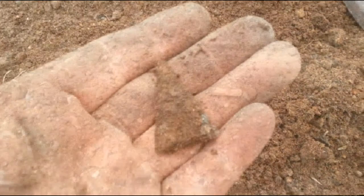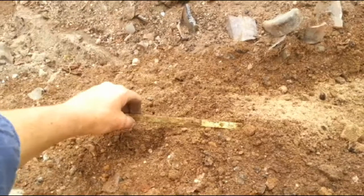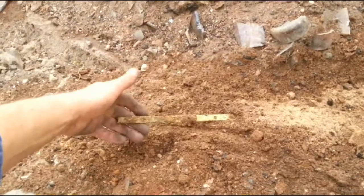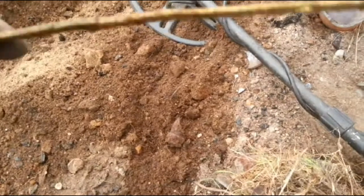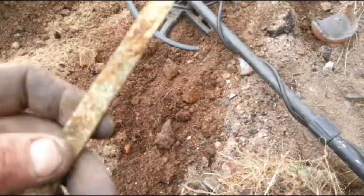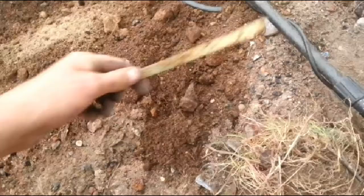This one here looks interesting, guys. It's long. Thinking maybe it could be an old ruler, an old brass kids school ruler or something like that. I can see a hole in it. No, I don't know what it is, just a piece of brass, but still scrap bucket.